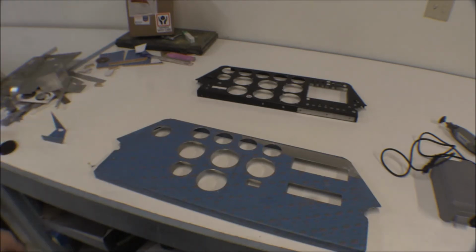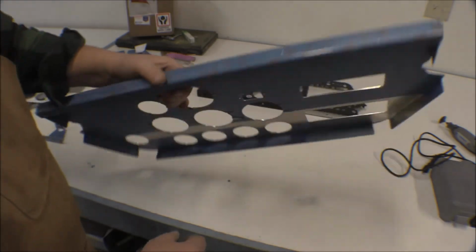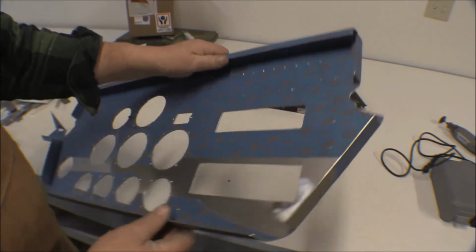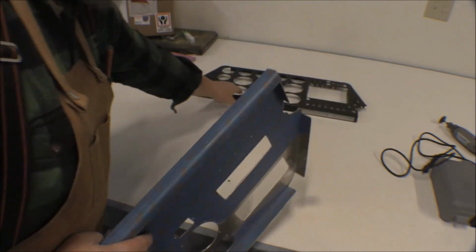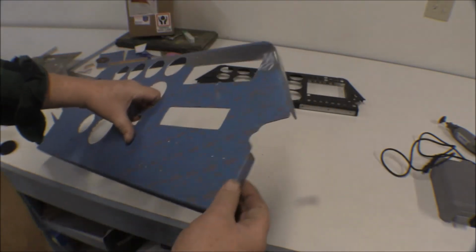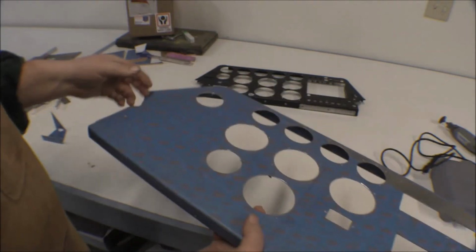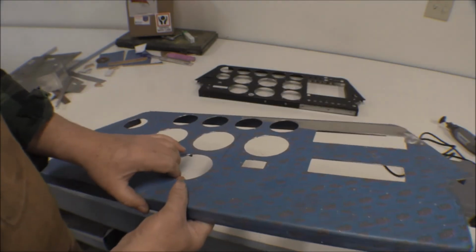I have a friend with a big hydraulic brake he uses for building boats and stuff. I took it over there last night and we made the bends. He made the bends. Got a nice double bend here on the bottom, and then a bend on the top, and the ones on the sides here are pretty much a copy of what the original one is. And I added these bends here on the lower side just to stiffen it up some more, but once I got it bent, there was no problem with the stiffness on this thing.